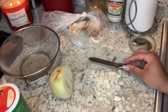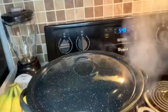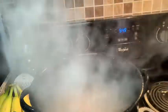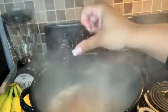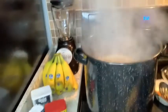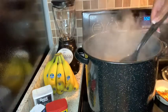So I got some onions cut up. I'm just gonna add these onions into the boil. Oh no! So those are the onions getting added in there. Okay, so now I'm gonna wash my hands and get this onion smell off. Now, I'm going to mix all this around and check on my potatoes.